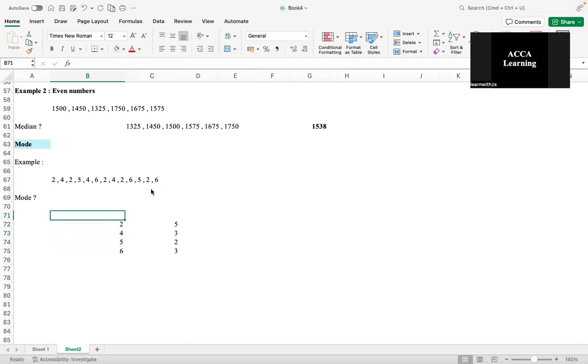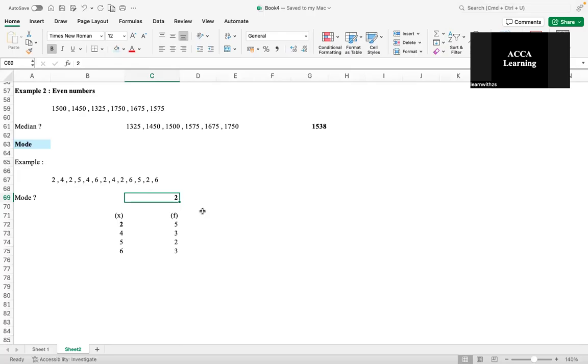So clearly, this is your column X and this is your column F, because that is the frequency. Now, simply what you do is you find the highest frequency, that is 5. The number next to it is 2, hence your mode is 2. So your answer becomes 2. Is that very clear? It is very easy. It's a very simple concept that we've even done in our lower grades.